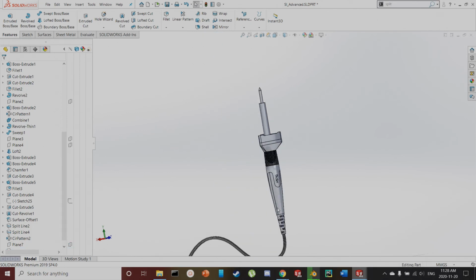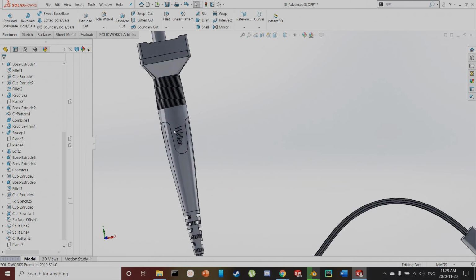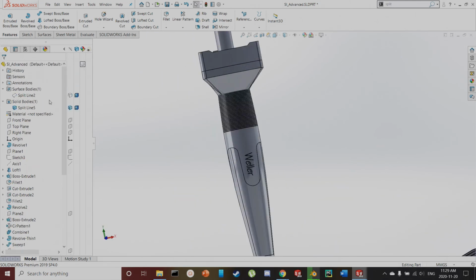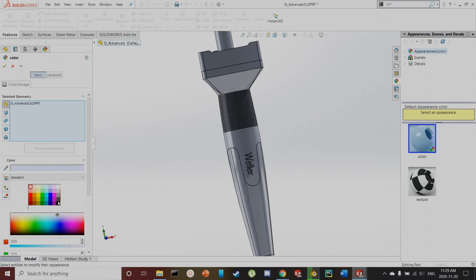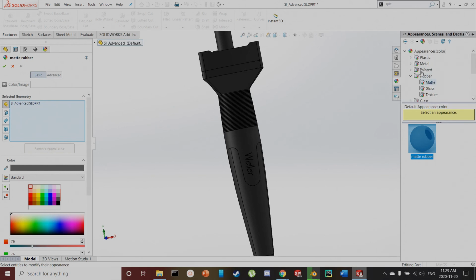So we've finally done all the splitting and cutting and solid modifications that we need to do. Now the last thing we're going to do is appearance editing. And we're going to start by just changing the whole appearance of the model. I'm going to go into appearance, and there's two options for this. That's taking a while to load. You can either just select a color over here, or you can actually go into appearance and select, let's say I want it to be rubber, and I want it to be matte rubber here. You can select an actual material. There's obviously lots in the library. That looks good to me. I'm going to check that.